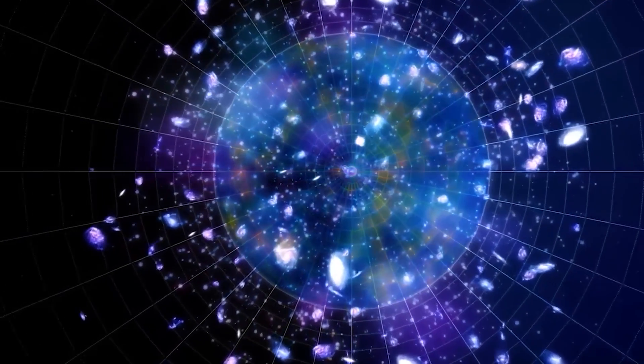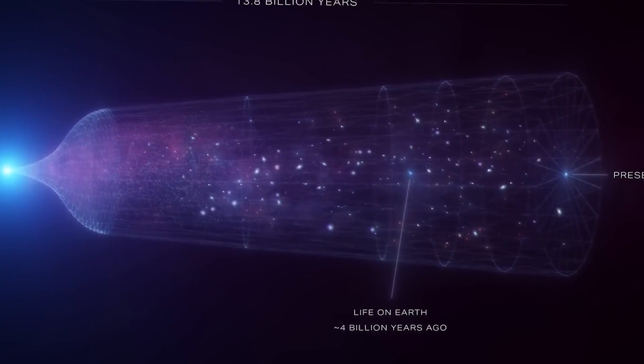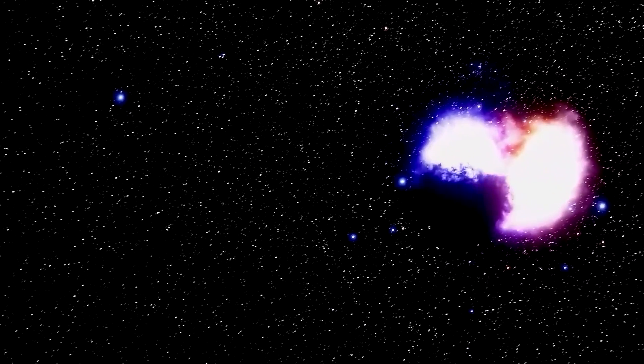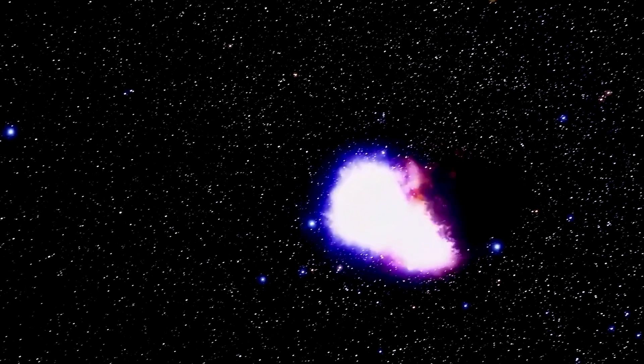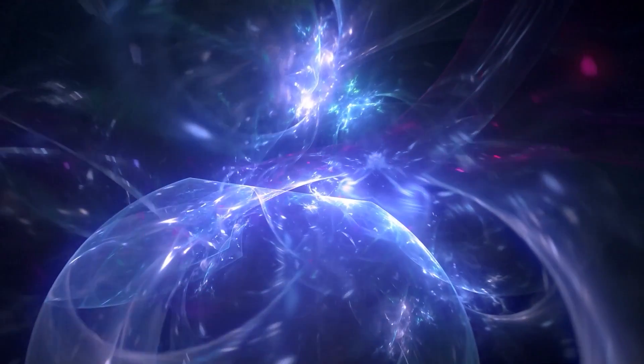Then something unusual emerged as the map filled in. They found that a blank emptiness lay 700 million light-years from Earth. There were hardly any galaxies in a roughly spherical area of around 330 million light-years across, an area that the Milky Way could fit into billions of times. The area was first known as the Big Nothing.